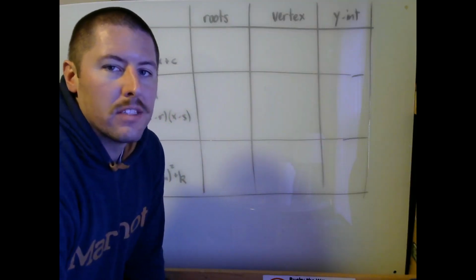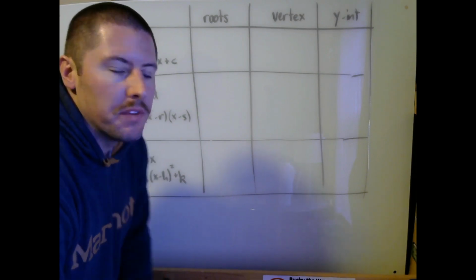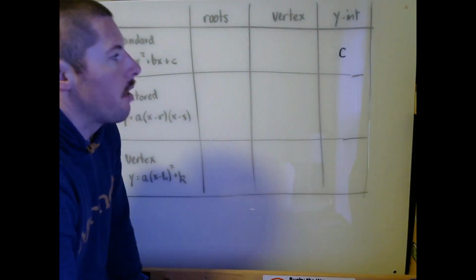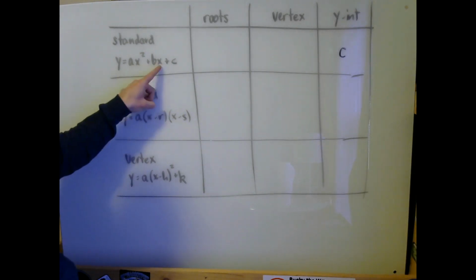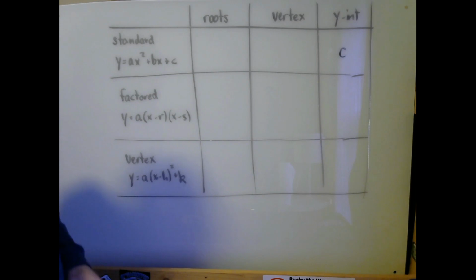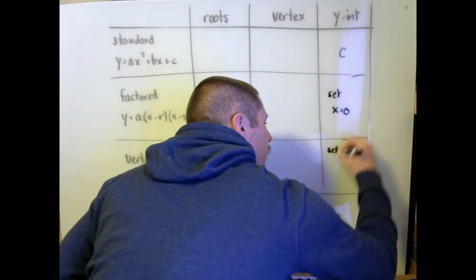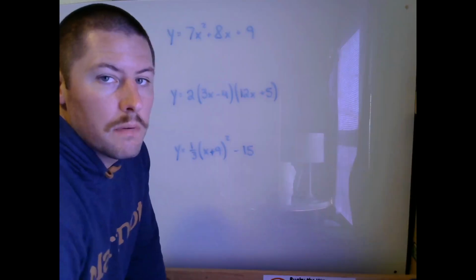So it seems like the y-intercept column is the easiest and least interesting column that we can go ahead and fill out on our table here. We've seen that if we are already in standard form, we are always just going to use c as our y-intercept here. The reason that c is always the y-intercept in standard form is because if x is equal to 0, both of these terms go to 0, and all we're going to be left with is c. In factored and vertex form, there's not really anything else different. We saw that no matter what, if you want to find y-intercepts, you always set x equal to 0. And so we can state that as our instruction on how to find the y-intercept in all three of our formats.